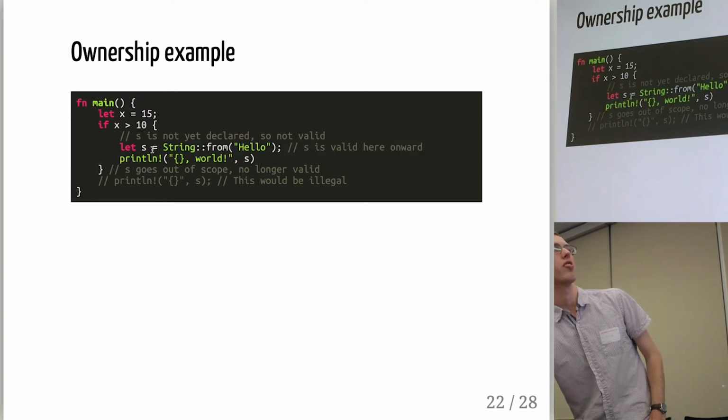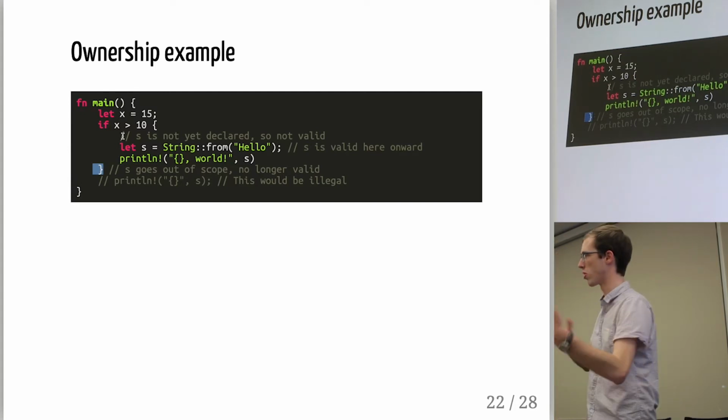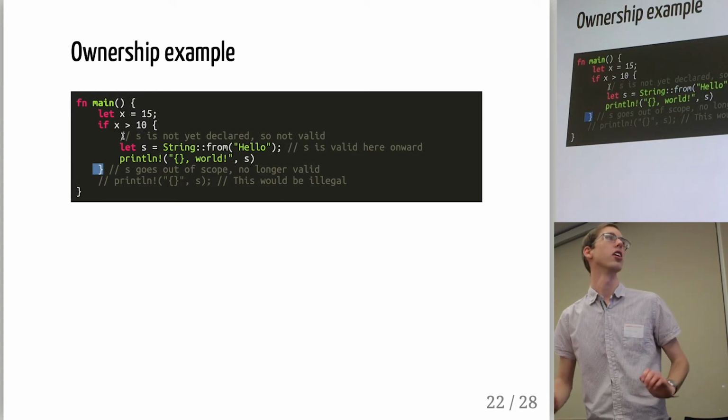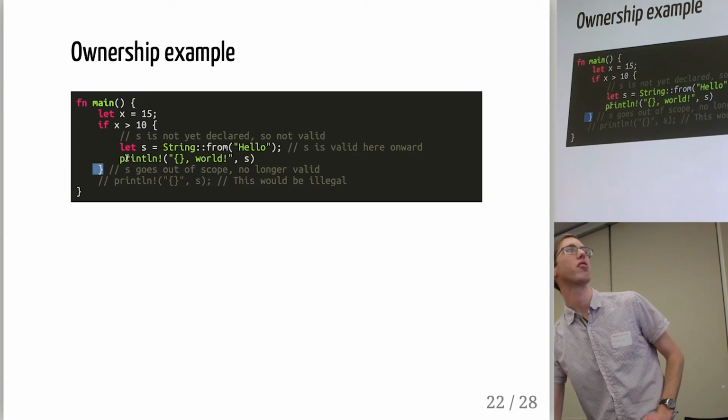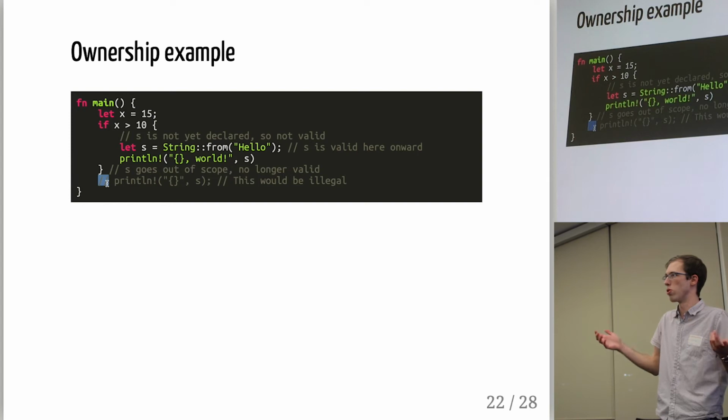And we can use it just like normal. We can print it out, hello world, and right here, at the end of this block, it goes out of scope. So normal rules apply, right? You can't use a variable before you create it. Pretty standard, pretty much every language does that. And then once it goes out of scope, that data is dropped, and you can't use it out here. So in general, right now, that kind of just looks like normal scoping rules.